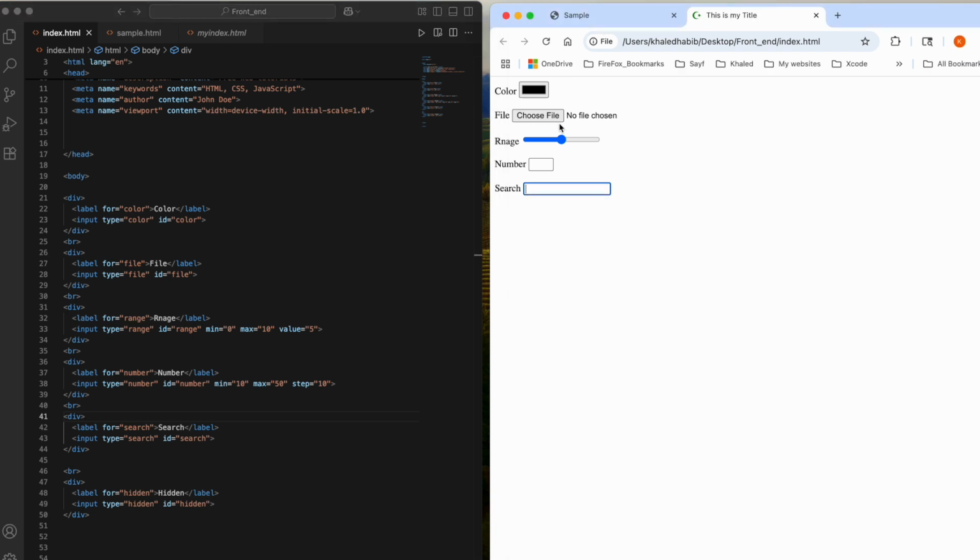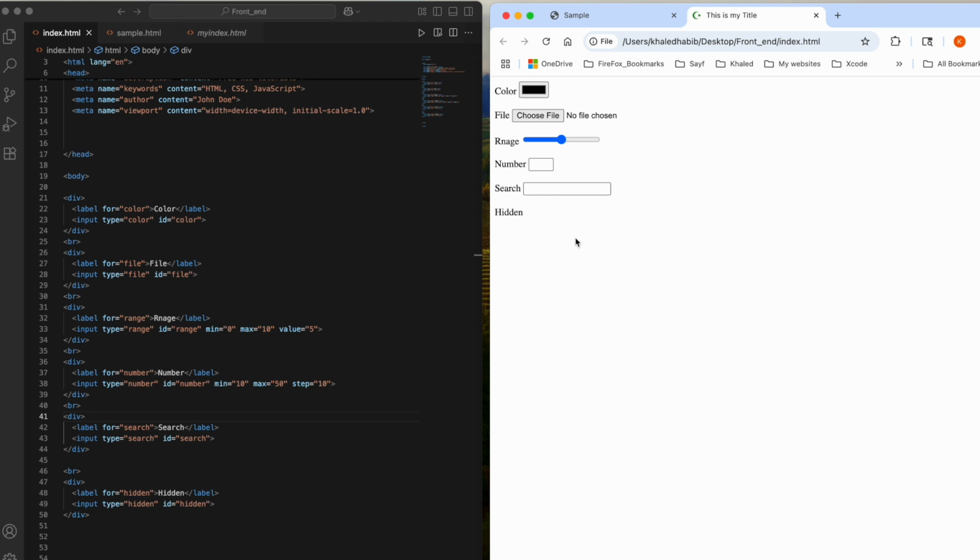When I reload, you would see only the label. There is no box called hidden because it's hidden. Someone would ask, why would I use a hidden input? Sometimes you have forms that have information like username and a password, something that you want to hide from the public, and at the same time, when you send the whole form information, you want it to be sent to the server or to the back-end programmer, as we talked last time. So use a hidden.